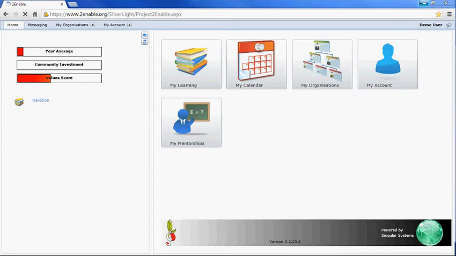Membership cards apply to organizations that are operating on the system, and it's a means by which they can simply do attendance by scanning a card rather than having to search up a database. So once you've logged in, the important thing is to go to My Account. You'll notice I've already opened my account and I'm operating in the Silverlight application. This is not available in the light version.